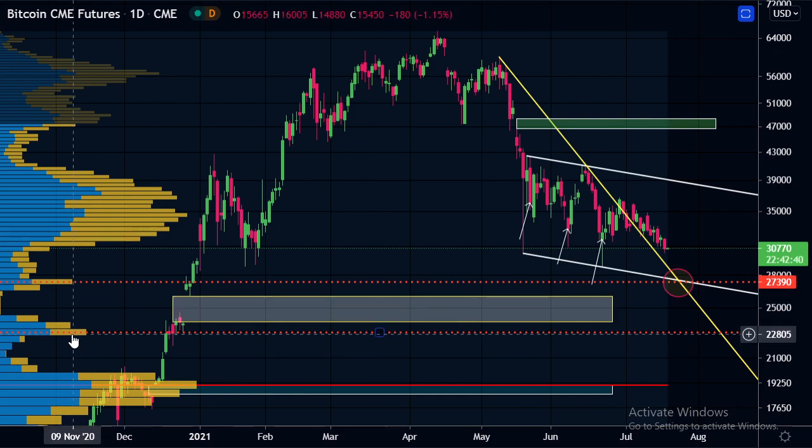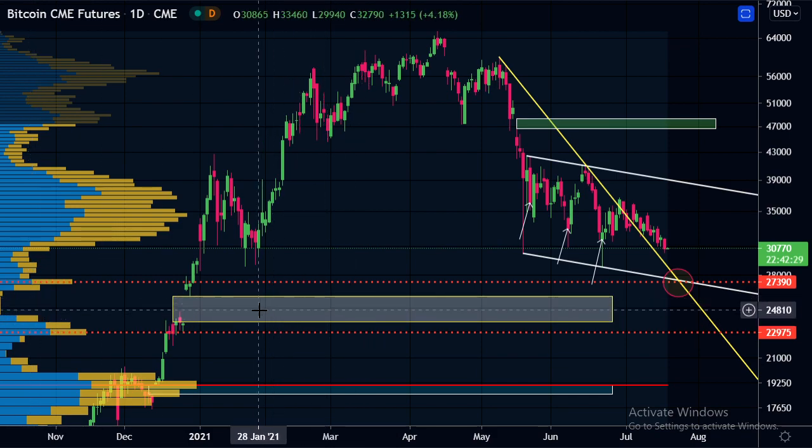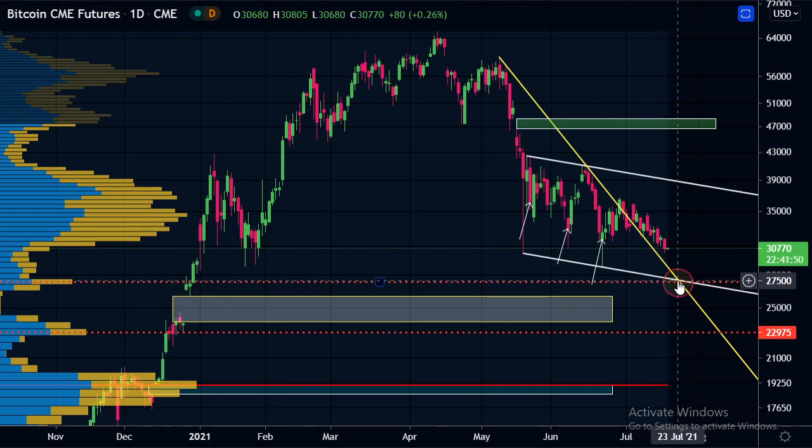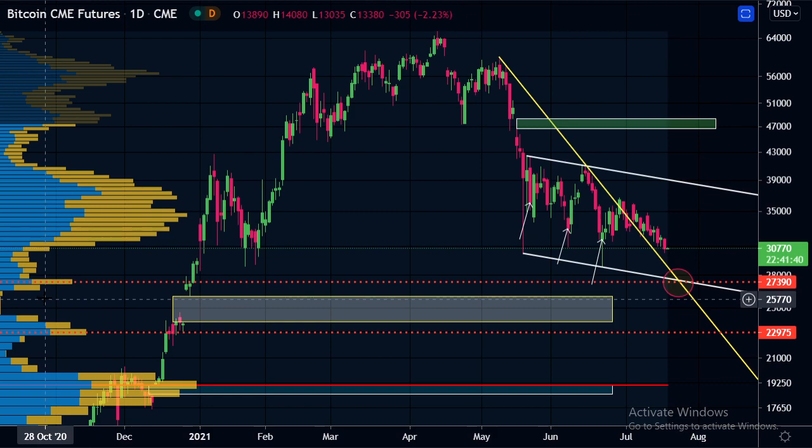The next key level here on the VPVR would be all the way down at 23,000, but we can see the support starting to come in around 24.3, and this lies in this area where this gap is. So I'd be looking for this area first at 27.5. If we do continue down here, I'd be watching to see if we do get a bounce. If we do break this level, then I think we could have a quick drop down to the 24,000 area to fill these gaps.